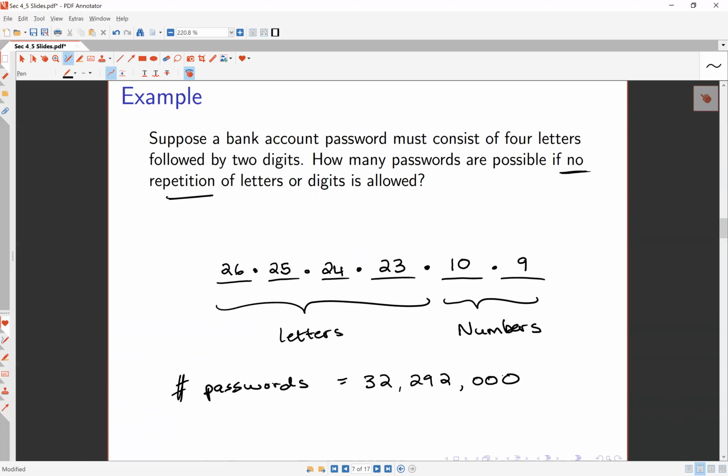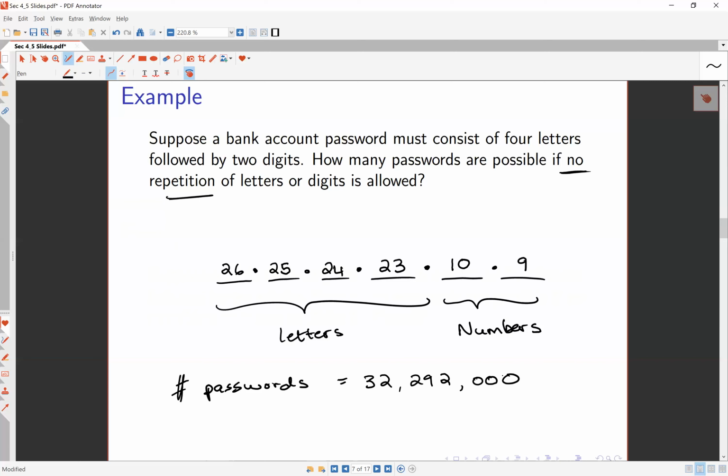So we've gone from more than 45 million to only around 32 million by imposing this restriction that you cannot reuse letters. So in some sense, it's more secure. Well, it is more secure if you allow repetition of letters, in the sense that there are more potential passwords, right? If someone is trying to guess a password to hack into your account, there are an extra 12 million passwords they have to consider.